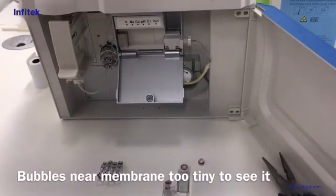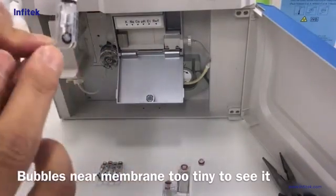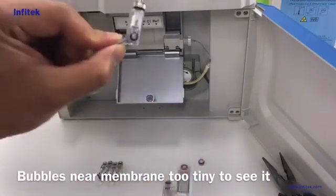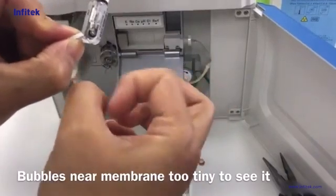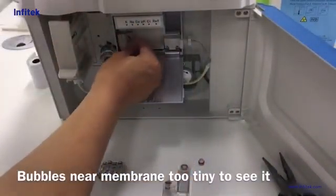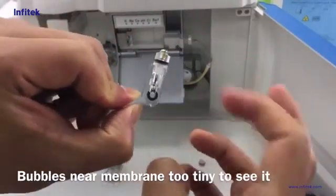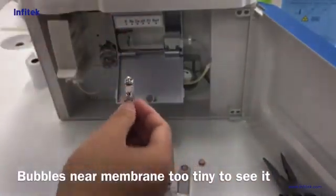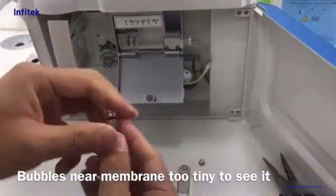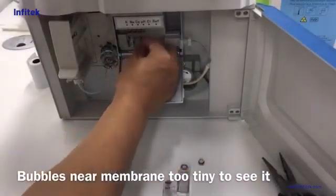Now let's do the installation for electrodes. This is a normal electrode. We hold it in this position, and there are tiny bubbles inside that we can't see. We hold it like this and use our finger to flip the bottom of the electrode. We need to do it hard, and then we can remove the tiny bubbles. You can't see the bubbles, so you have to do it before installation for each electrode. Here is just the demo. I already did it for each one of them, so we can install them quickly.